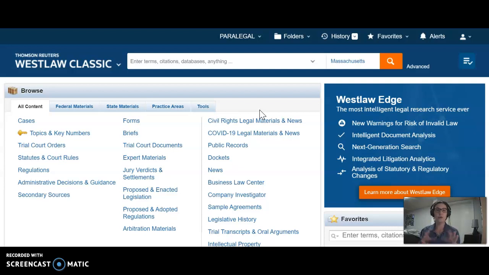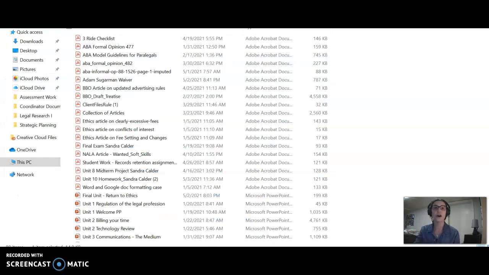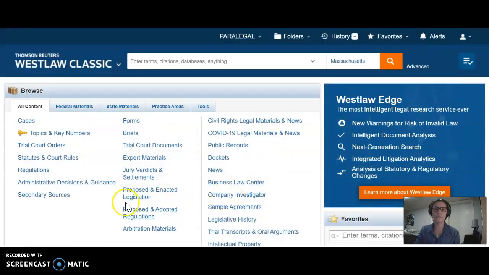Remember that Westlaw publishes cases in books called reporters. Reporters are organized by jurisdiction or groups of jurisdictions, like the Northeast Reporter, 2nd Series, 3rd Series, and then organized chronologically within each reporter.